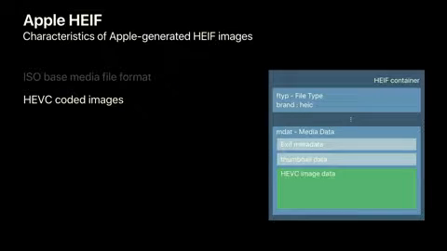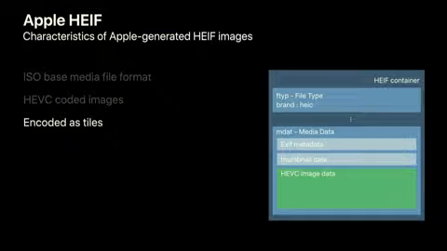Now, our image payload is encoded using HEVC, and as we've learned, that provides great compression improvements over JPEG, up to 2x. We also encode the image payload as 512 by 512 tiles, and amongst other advantages, that provides great flexibility for fast incremental loading of high-resolution content.